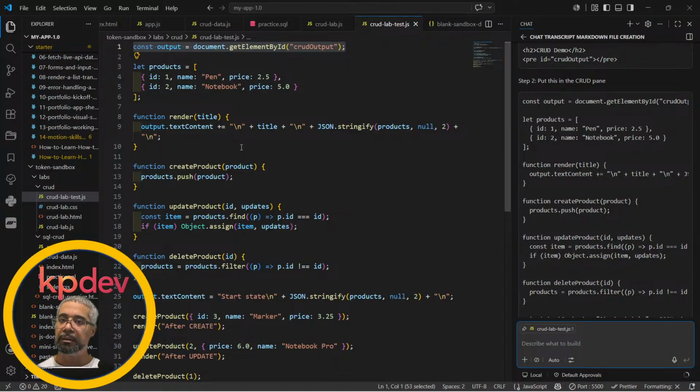So now the function render. We're going to create a function named render with a parameter of title. The parameter is actually the seat, and the argument is the people. So when the argument sits inside the parameter, now it has a value.